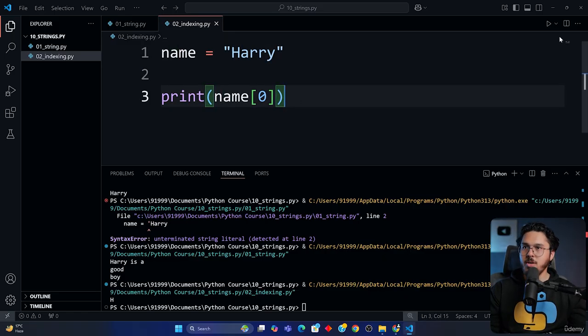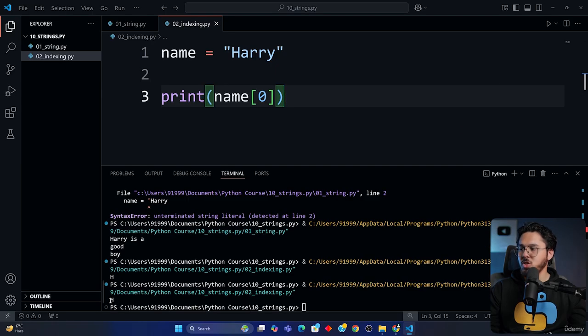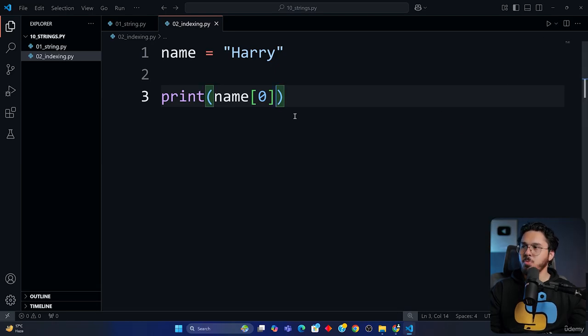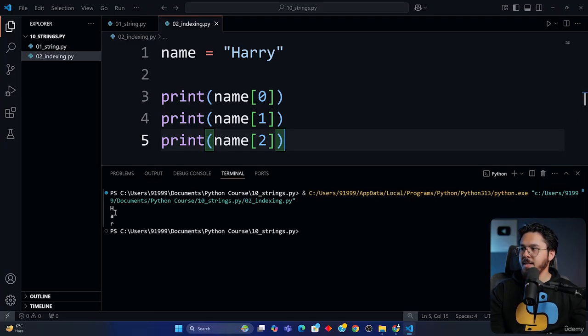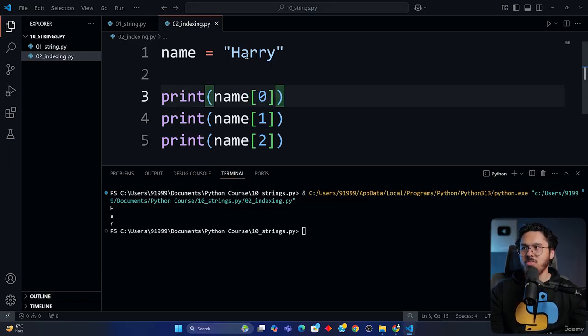So if I write name 0, I'll see H printed on the screen. Let us say I want to also print other characters. I can do something like name 1, name 2, name 3. And once I do that, you'll see that H, A and R are printed on the screen, which is great. So you can always print the character of your choice from the string.